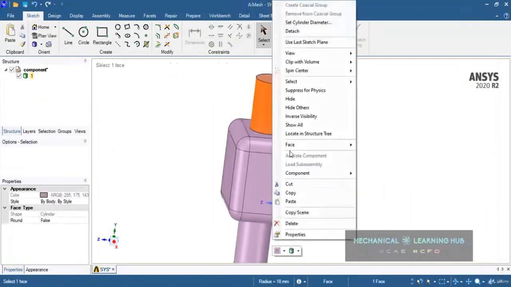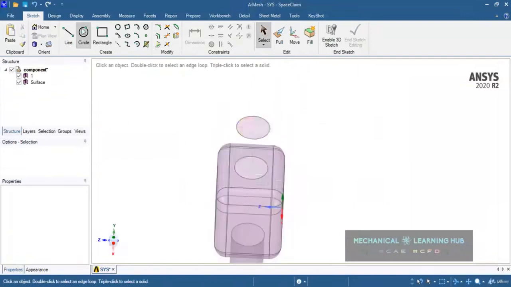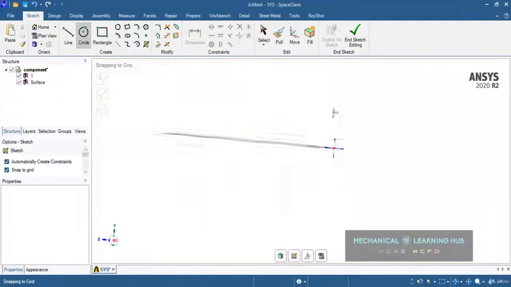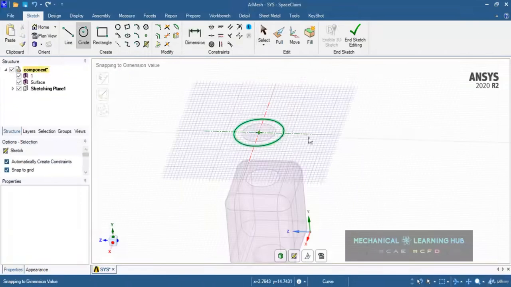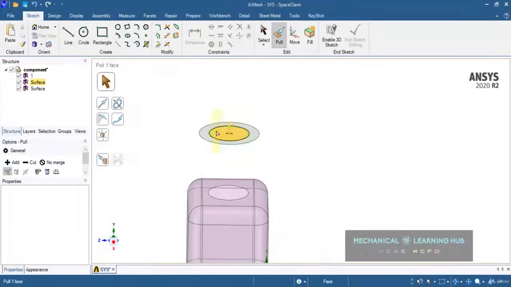First let us delete this face here, and then let us create a circle. Let us enter it as 30 mm diameter. And now let us return to the 3D mode.